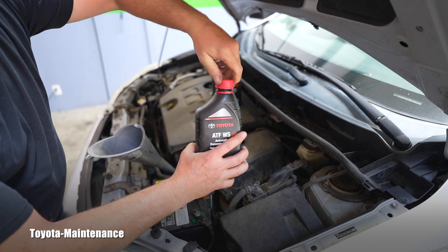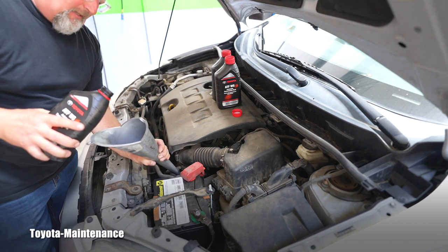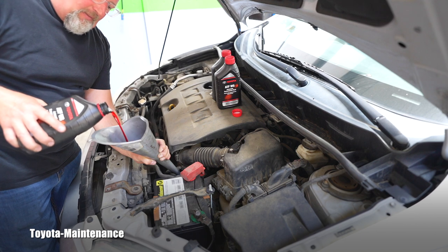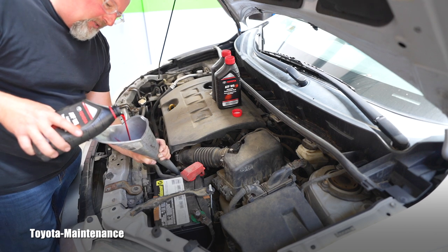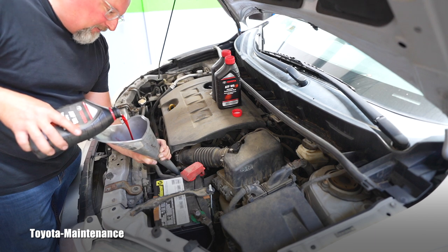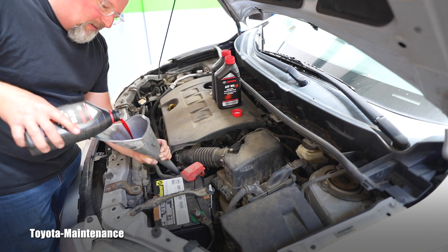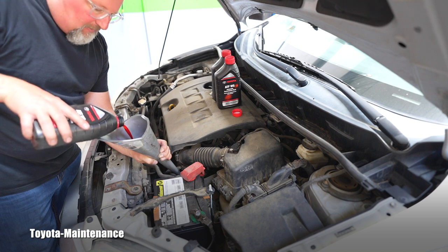Now you will hopefully finally see the different color. You see how beautifully red - bright, most pinkish when it's inside the funnel. So you are pouring it slowly - you want to avoid a leak right here where the funnel meets the dipstick tube. Don't rush this because it's easier to go slow than waste time later with difficult and problematic cleaning.